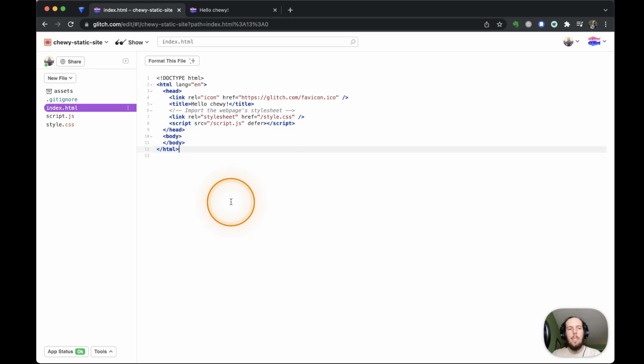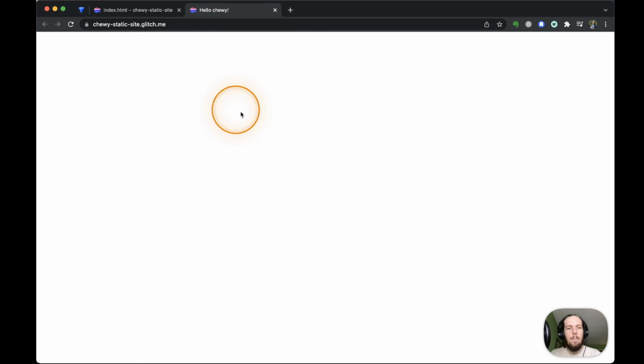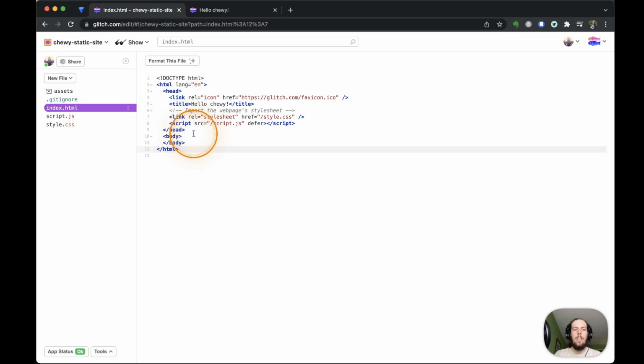So you've got this HTML document here, and right now it's empty. We've just got a white page. If I take a look at what's on here, you can see that it says Hello Chewy at the top here. That comes from this title tag. So tags are what HTML is made of. We have this initial one, which we can ignore for now. Basically, it tells the browser that this is HTML and how to deal with it. Then the next thing is your HTML tag, which says, okay, everything inside of here is our HTML for the document, for this page.